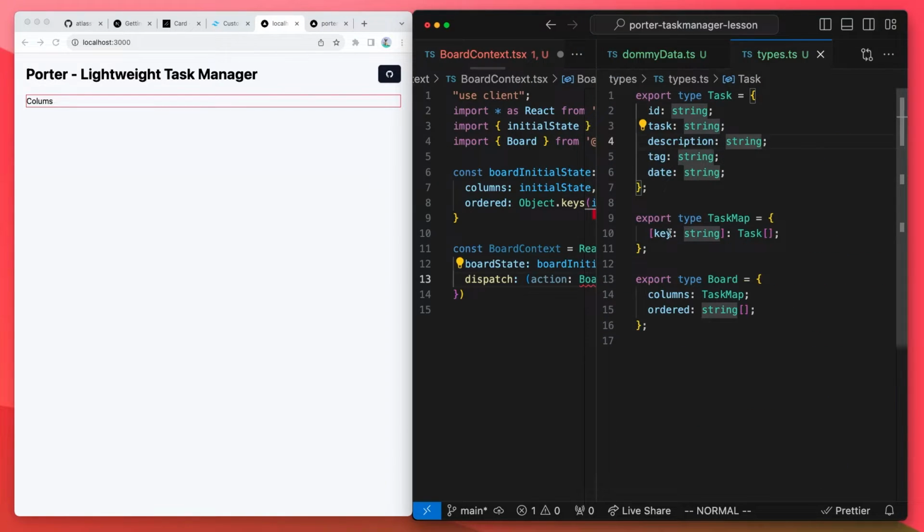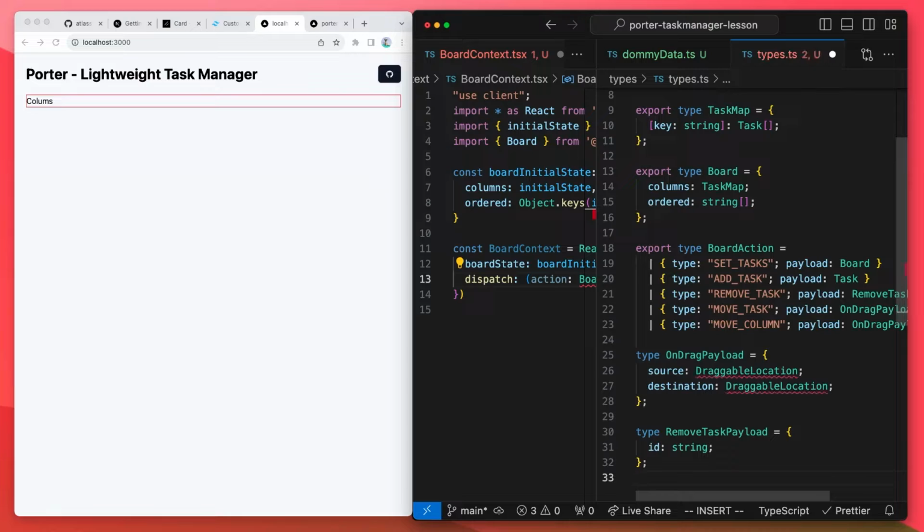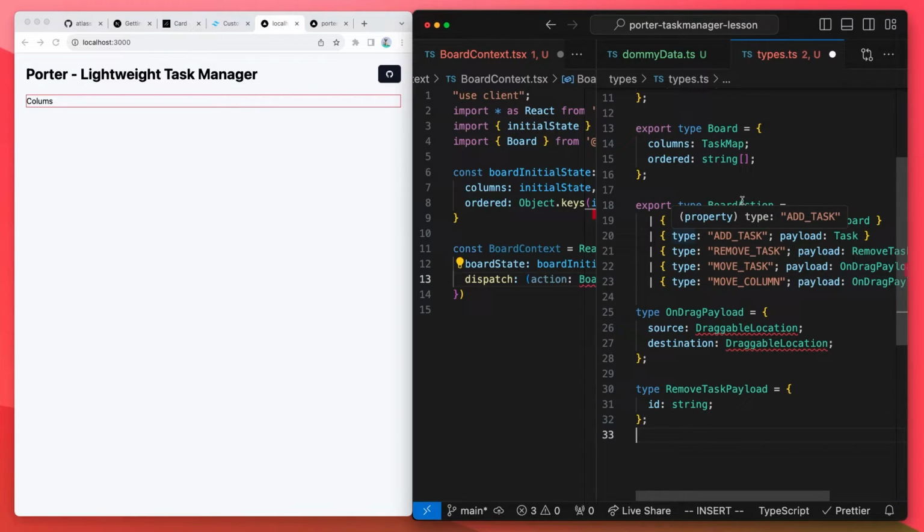Let's go to the types and export this board action type. I'm just going to paste it here. We saw this before when we were playing around with reducers and the useReducer hook. In this case, we're going to have a couple of states. The first is going to be set tasks, which is going to be the initial state.